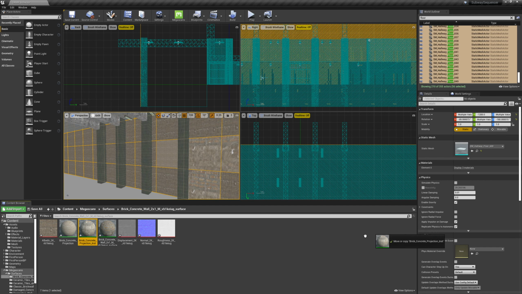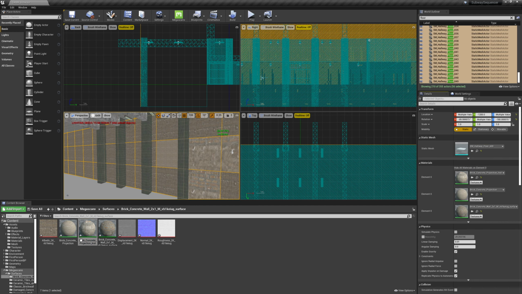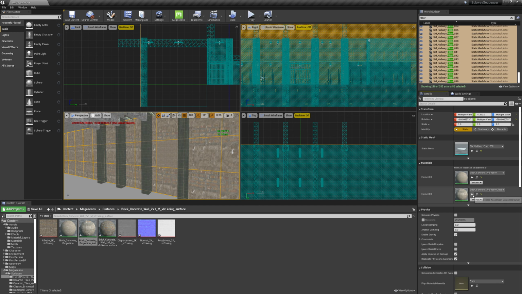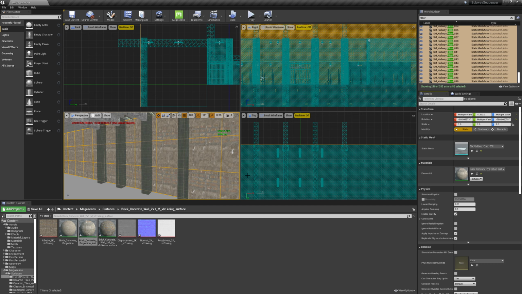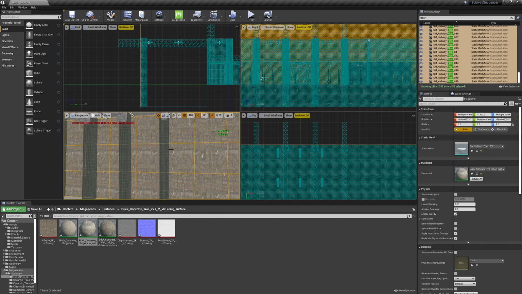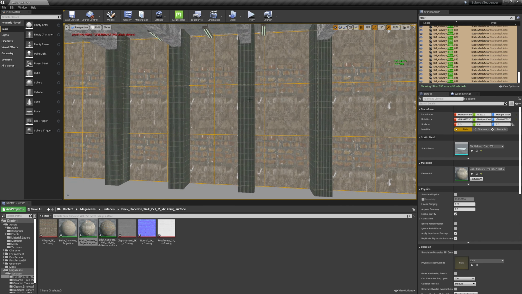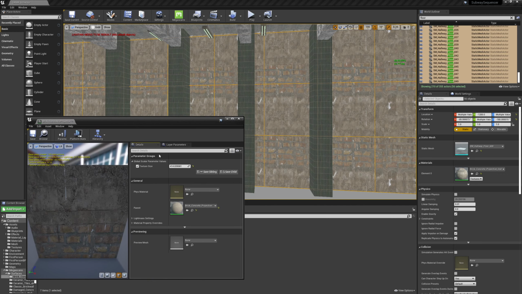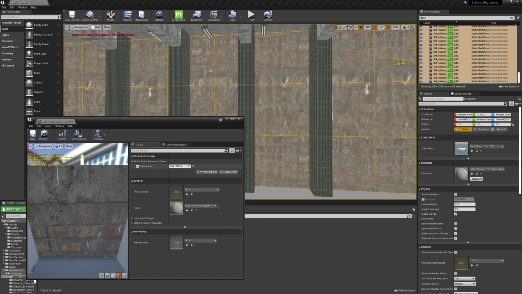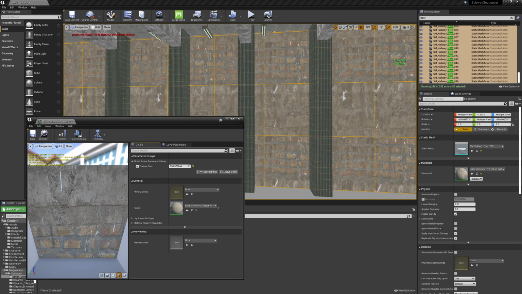And we'll assign that to the material. Okay, so now we can open up the instance and continue to adjust that scale to be whatever we like.